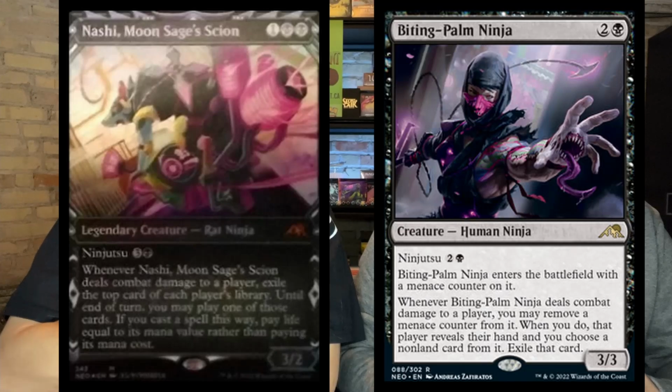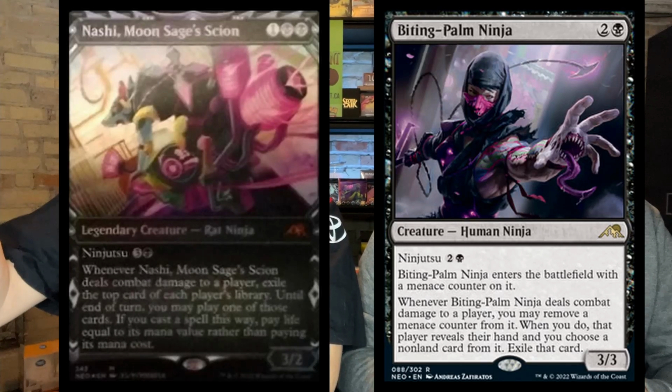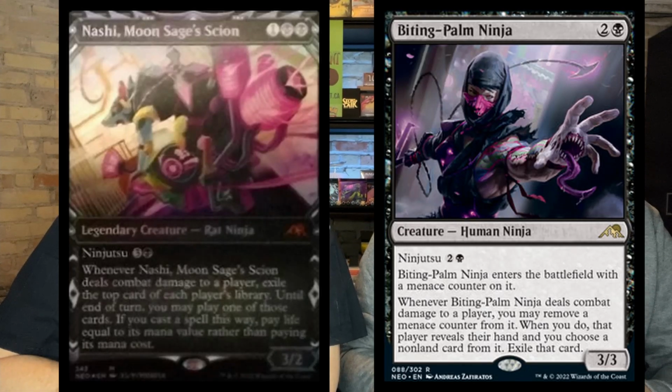Something I want to point out there, we like the Biting-Palm Ninja for Commander. That is a cool black card. And like we said, when you're paying life, especially in a Commander game where you have 40 life, you got some options there. You could hit the lottery, because it shows every player's top card of the deck, right? That's right. So in a 5-player game, you just exile 5 cards. You get to pick the one that you want to cast and pay life for it, even if it costs you 10 life to drop an incredible bomb on turn 4 or 5. That wins you the game? Yeah, it's potential for a lot of fun. It does have the potential.